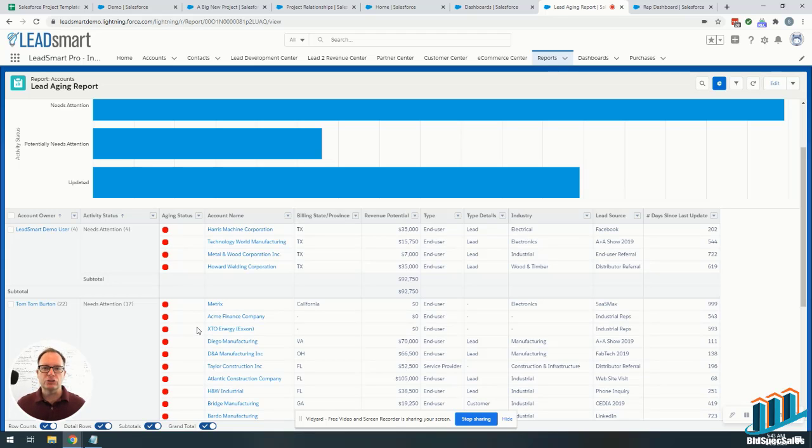We're teaching them how to do that themselves, and we're giving them a tool with this dashboard so they can do that. So my job as the manager is basically to say, green good, red bad, what are we expecting? And then to follow up on that and say, hey, I noticed you've got Harris Machine Corp in here, hasn't had any contact in 200 days. What's going on there? Well, the deal's not really there anymore. Okay, well then if the deal's dead, it needs to get out of the pipeline. So the point in this example is that the manager has the information, and the manager also has the objective of driving a particular behavior.